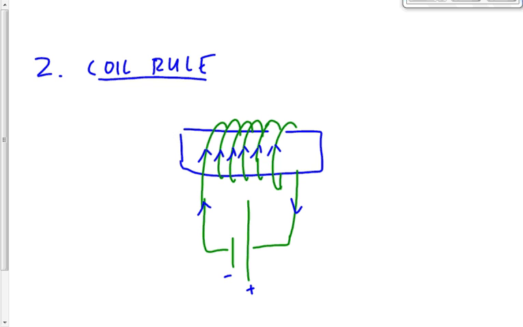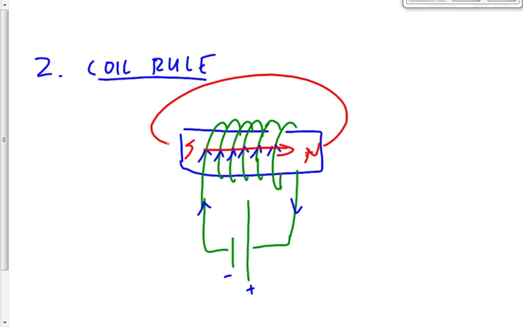Doesn't matter. Up in the front, let's say. My thumb will automatically point which way? You can see it now. Which way is my thumb pointing? To the right. So the magnetic field inside this coil is going to point to the right. If the magnetic field inside the coil points to the right, then which end is this, south or north? It's going to be north. Didn't we say that the magnetic field goes from north to south?